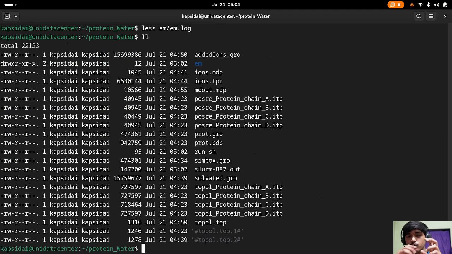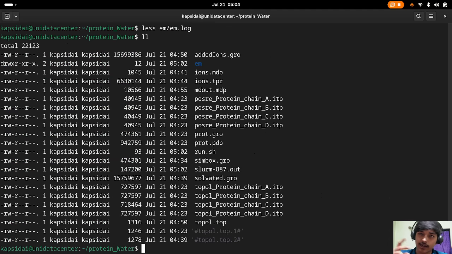Now, what happens in energy minimization is this: let's say there are some water molecules. The water molecule looks like this, right? Hydrogen, oxygen, and hydrogen. And let's say there's a protein there. If there's a clash between water molecules and the protein, then there's a huge energy penalty from that clash.